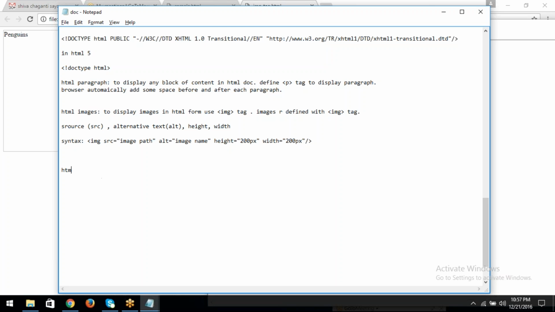And next, HTML links. HTML links are defined with the a tag.